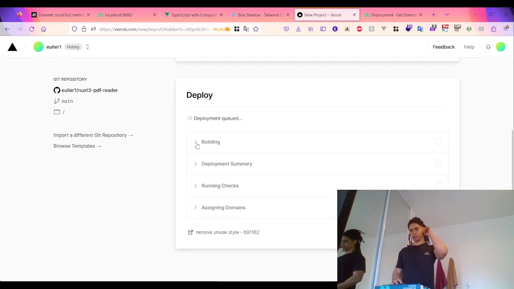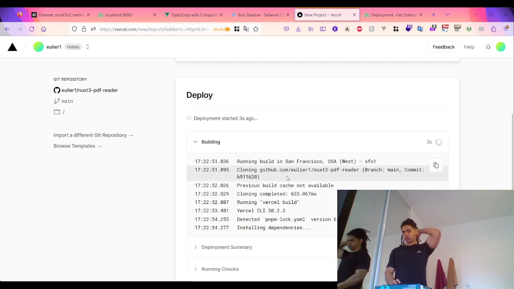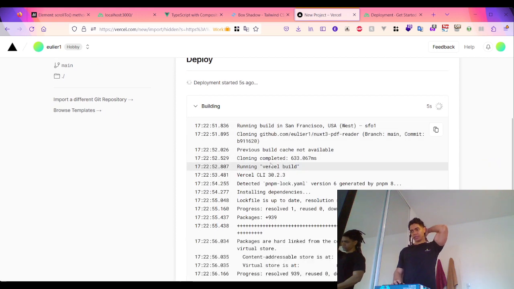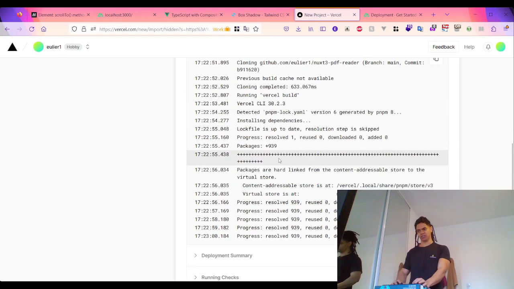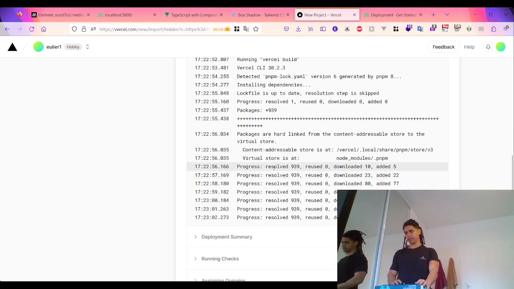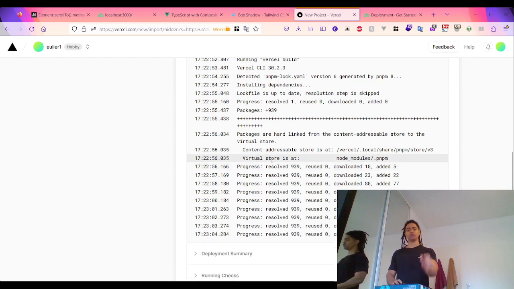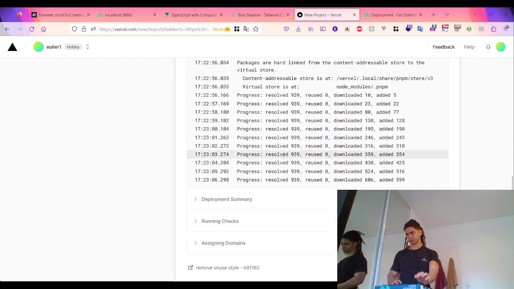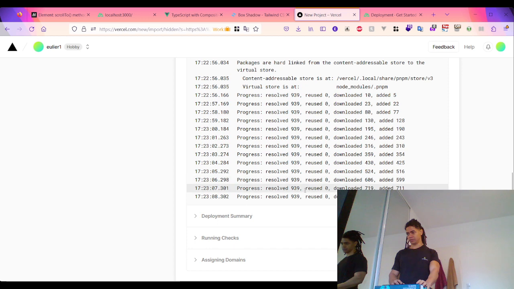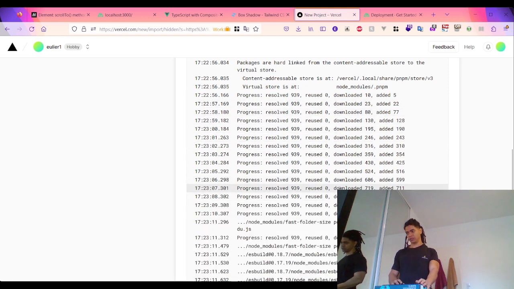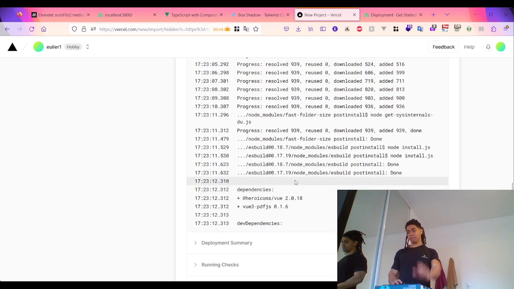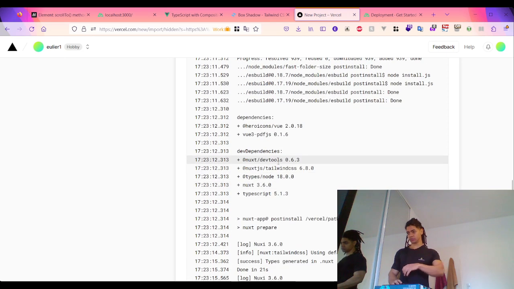So under the hood, what it's doing is calling that server, installing all the necessary dependencies on that container, especially Node, then installing the dependencies for your application, which is what it's doing right now, and then building the application.